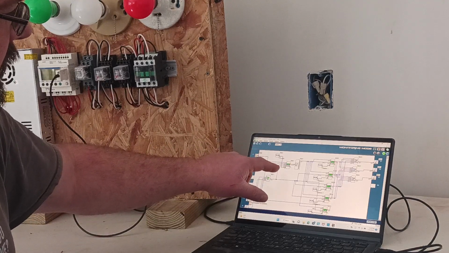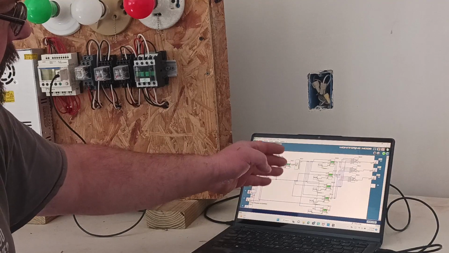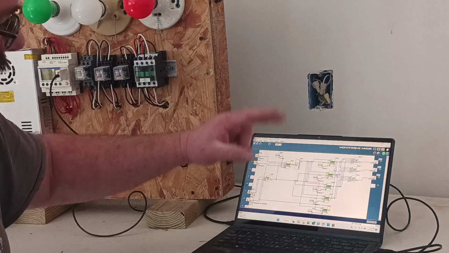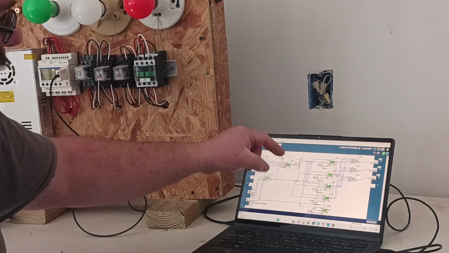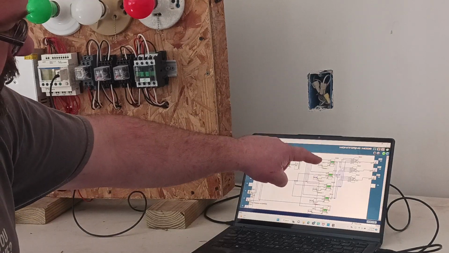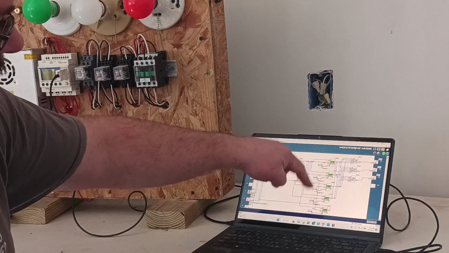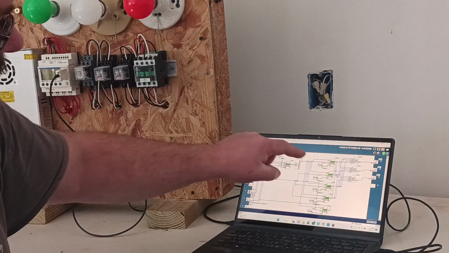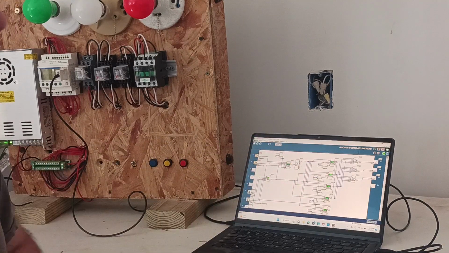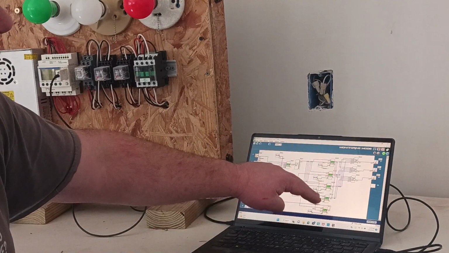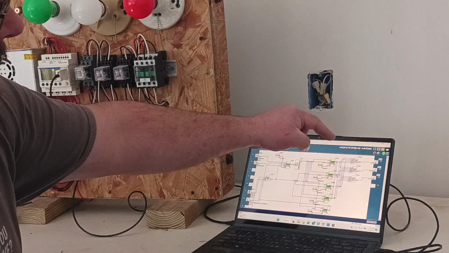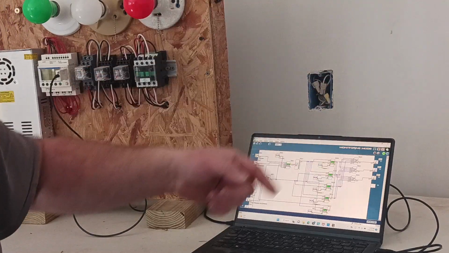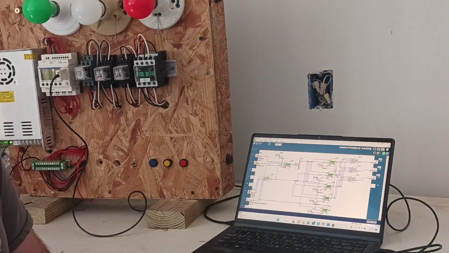And so once we hit 3, what I put here is a timer, a cycling timer. Every 5 seconds it cycles and sends a signal, and 1 signal will go to each counter. And so at 1 signal it'll trip this counter, at 2 signals it'll trip this counter, 3, 4, 5. And what this does is this sets up stations so you can see kind of a process that's sequential, I guess you can say.